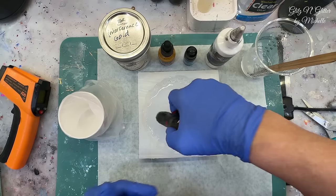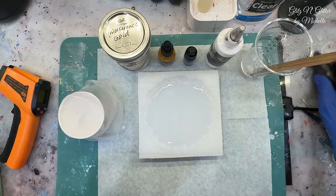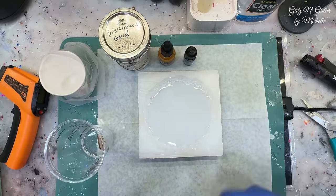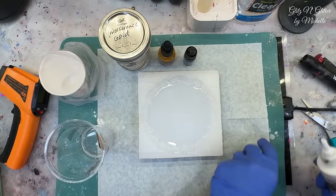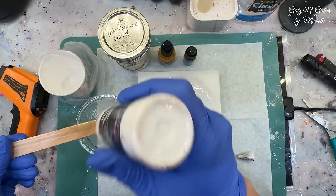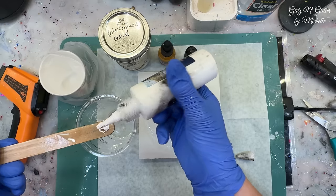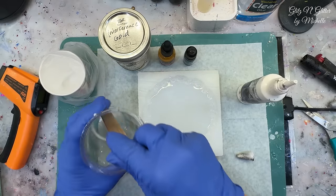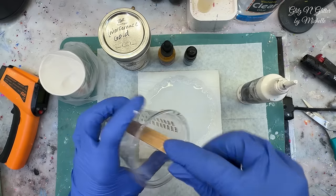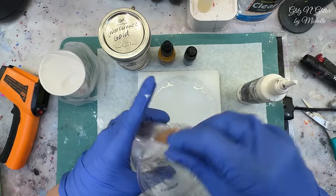I'm just going to pop these bubbles because you cannot put fast cure through a bubble remover. It just doesn't work. So don't even bother trying. I've tried it and tried it and tried it and it makes more bubbles. So don't even bother. So I'm just going to do what I did last time, and I'm gonna go a little darker than I normally do because I liked that the wispy effect was there, but it wasn't as bad. It wasn't like see-through. I don't want see-through.